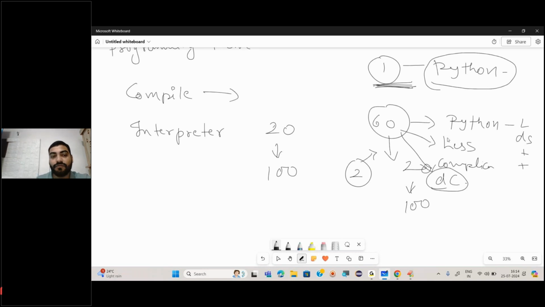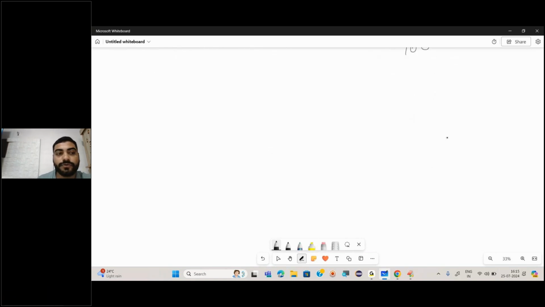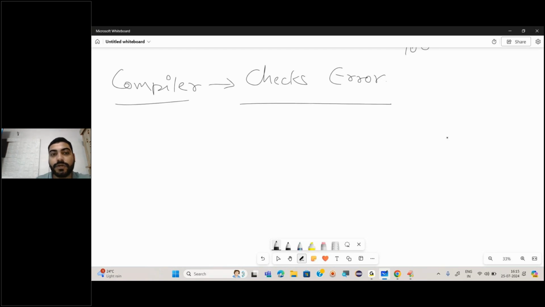So what I'm trying to say is about compiled languages, or the compiler. There are two tasks for the compiler to do. First, the compiler checks for errors. I will give you proper notes for everything, no need to worry.